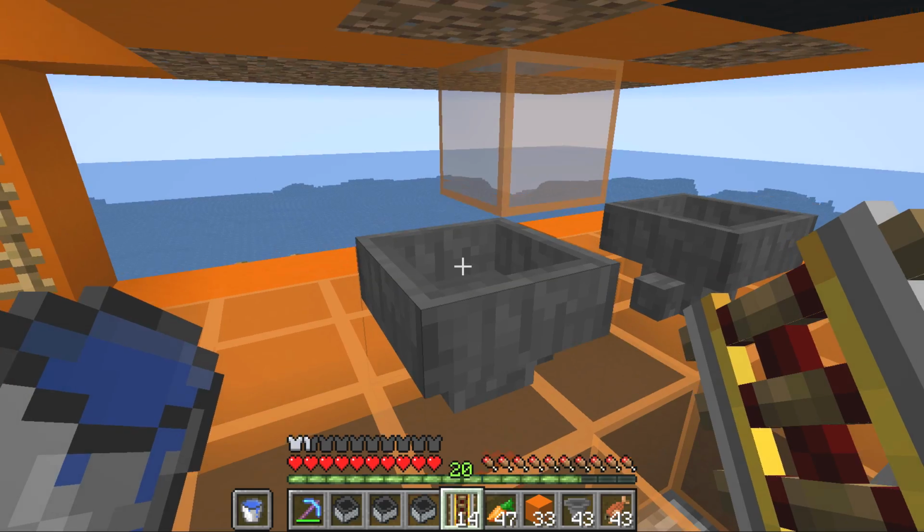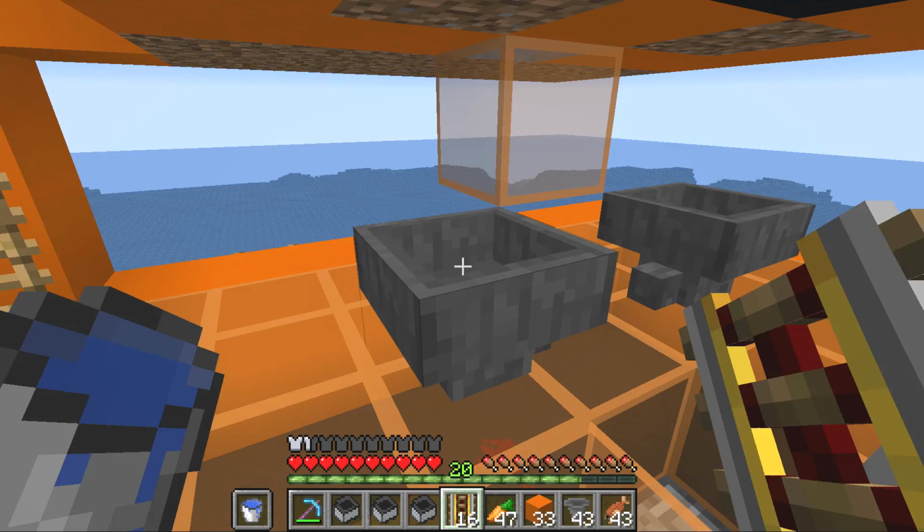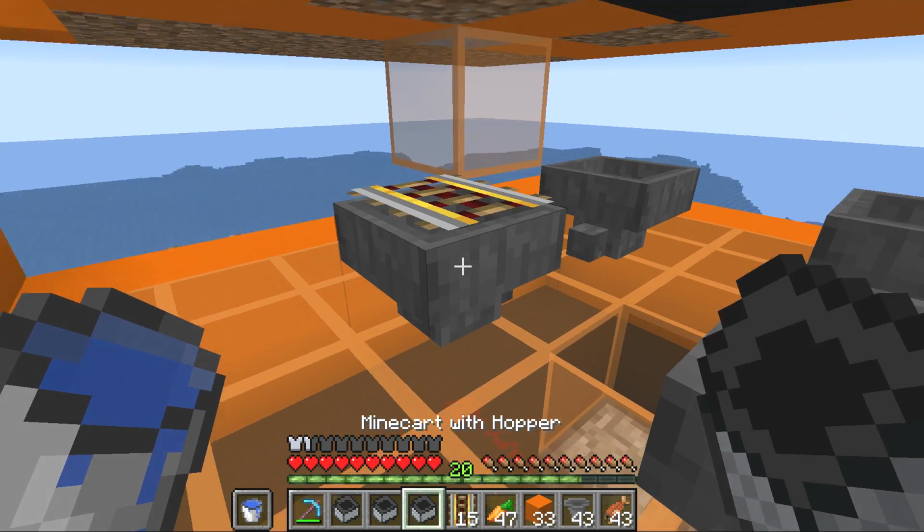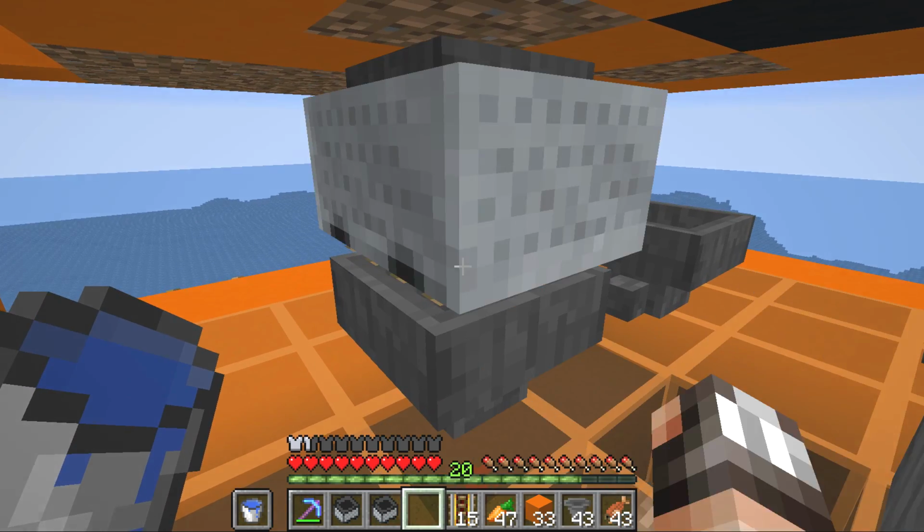What we're going to do is... Ooh, this hopper is filled with nonsense. Let's just empty it out. We're going to stick a powered rail on top of that hopper, and then we're going to stick a minecart with a hopper on top of that.